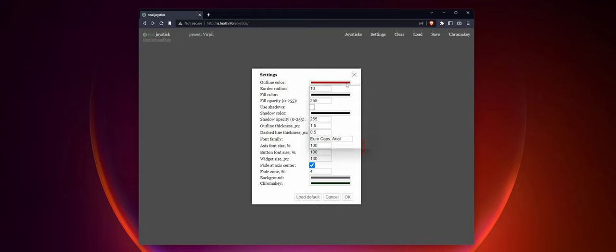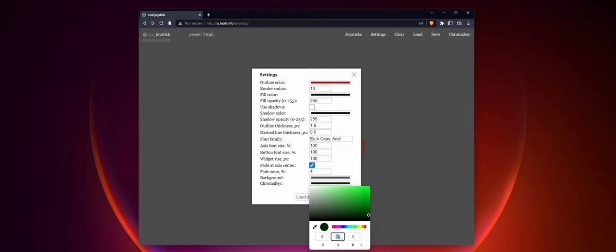For outline color, we're going to select a singular color. This means no mixes whatsoever. We want either red, blue, or green, nothing in between. Next, we're going to select our chroma key color. This color cannot be the same as your outline color and should also be only one type of color. We also want to make it as dim as possible.